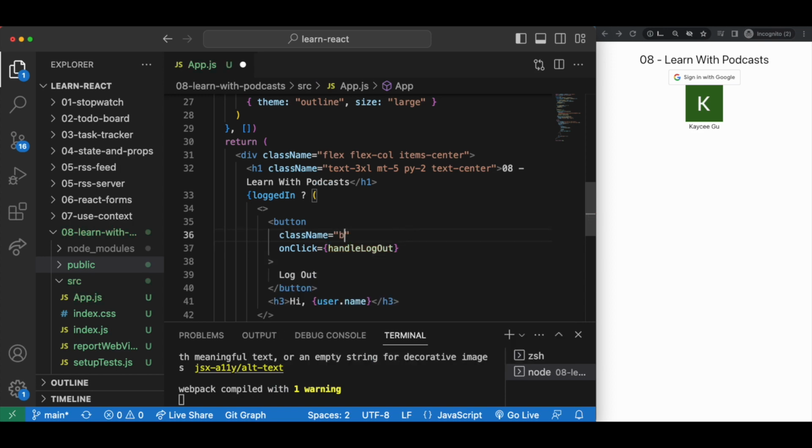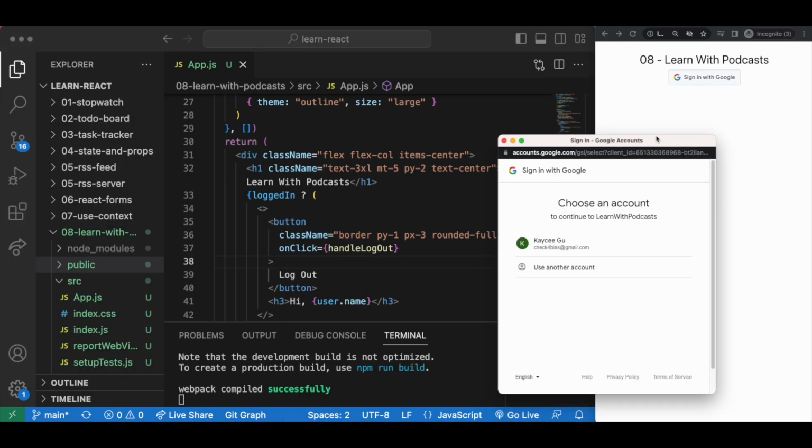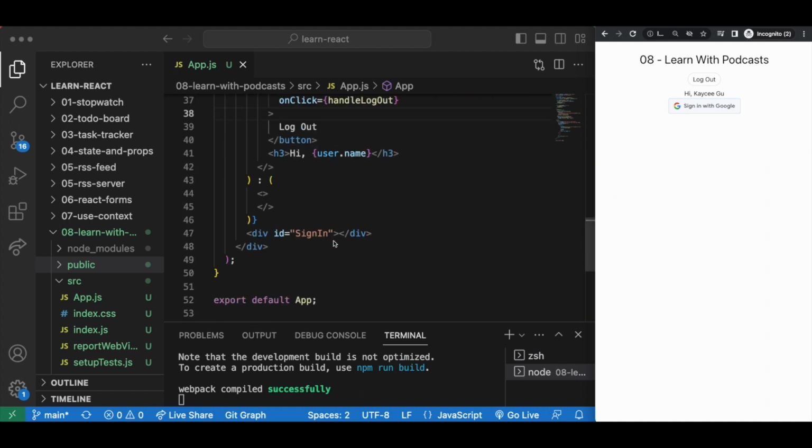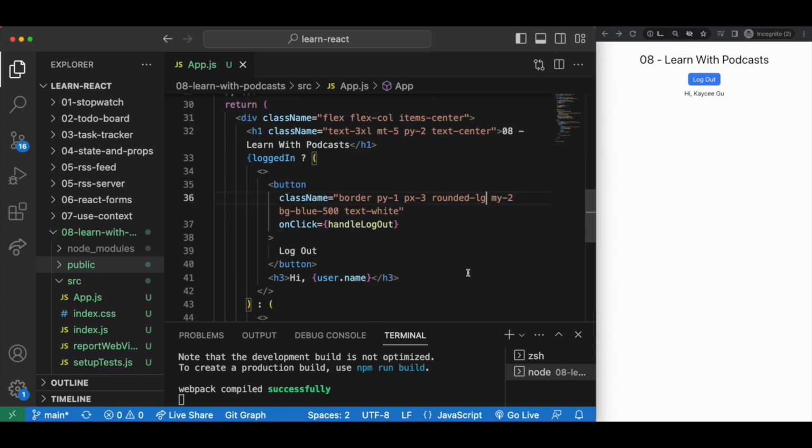Let's add a little bit of styling so it looks a bit clearer, but don't worry, this will all change soon. And if a user is not logged in, we'll show the Google Sign In button. The user full name is a bit intense, isn't it? Let's use the first name instead. I remember it's something like given name. Let's check.